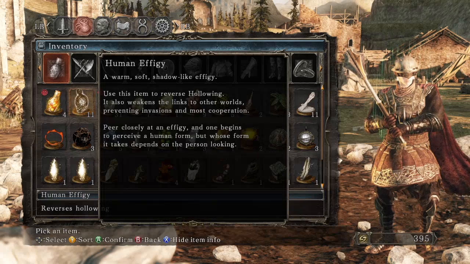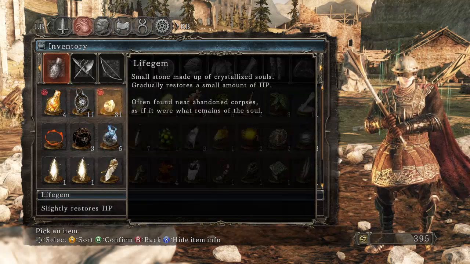Next, we have the Human Effigy. A warm, soft, shadow-like effigy. Use this item to reverse hollowing. It also prevents the links to other worlds, preventing invasions and most cooperation, which the way you do that is through burning them in the bonfires. Peer closely at an effigy, and one begins to perceive a human form, but whose form it takes depends on the person looking. Interesting. To my knowledge, they're only in this game in the series.